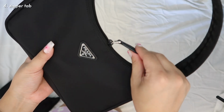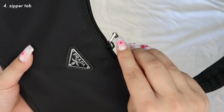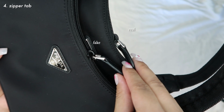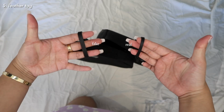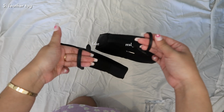So I'm going to grab the fake one now. The dupe does not have the same quality of item. This zipper tab here does not have that little circle mechanism for the leather tab. I'm going to show you right next to each other that the real one has a circle. Another thing I noticed is the actual width of the leather strap: the fake one is thicker and the real one is thinner.